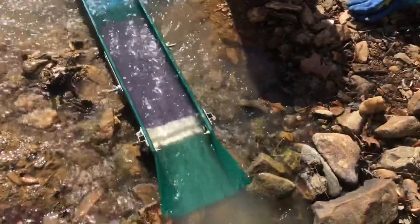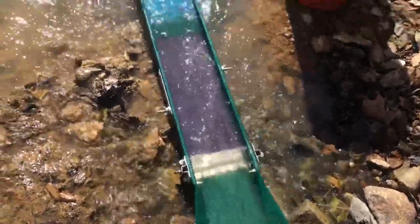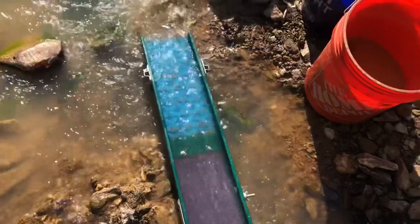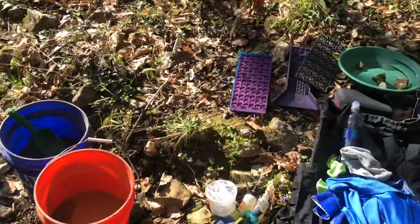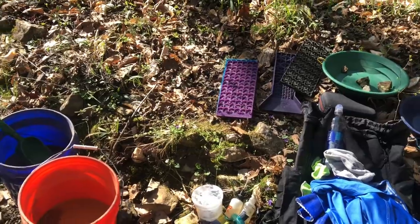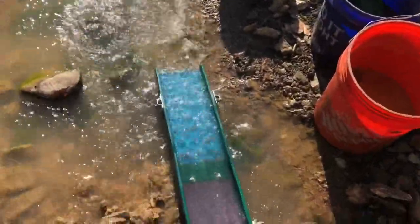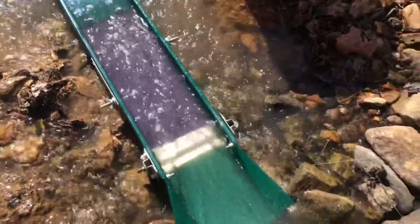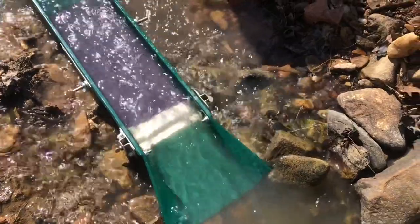I wanted to be able to run a lot of buckets at once, and this box right here will handle it. As you can see, I've got a lot of different colors of dream mat. Got blue, purple, black, gray. That blue looks pretty slick though, doesn't it? And we got the micro mat up in the front doing its thing. So let's go ahead and run these three buckets and see how we do.